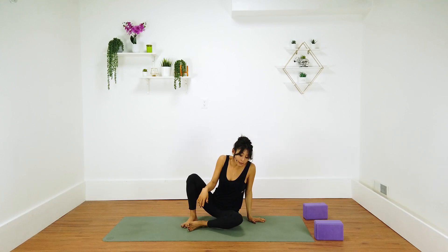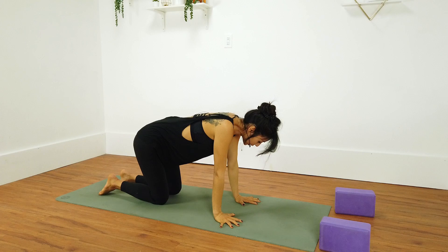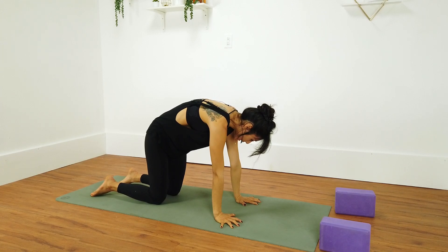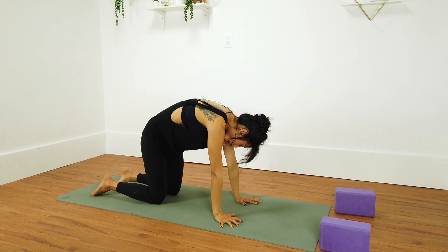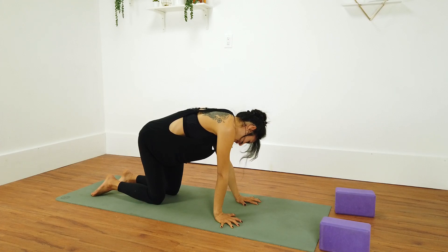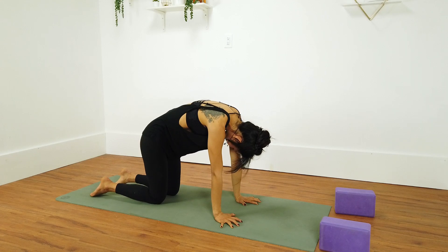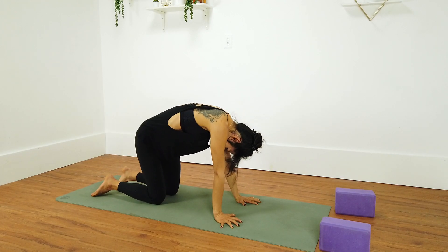Release your legs and come into tabletop position — all fours. Wrist underneath the shoulders, knees underneath your hips. As you push your hands into the floor, lift your chest away from your thumbs, round your upper back for cat pose. From here, crunch your left side body like you're trying to squeeze the left hip into the left shoulder, lengthening through the right side of your body. Come back to center, keep rounding your back, squeeze the belly in, crunch into the right side, stretch into the left side body. This is kind of like a dog wagging his tail — hips move side to side. Keep that right elbow slightly bent as you crunch into the right side.